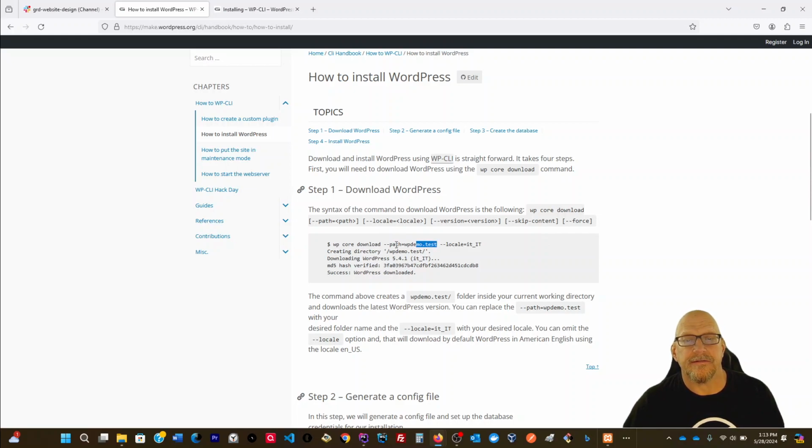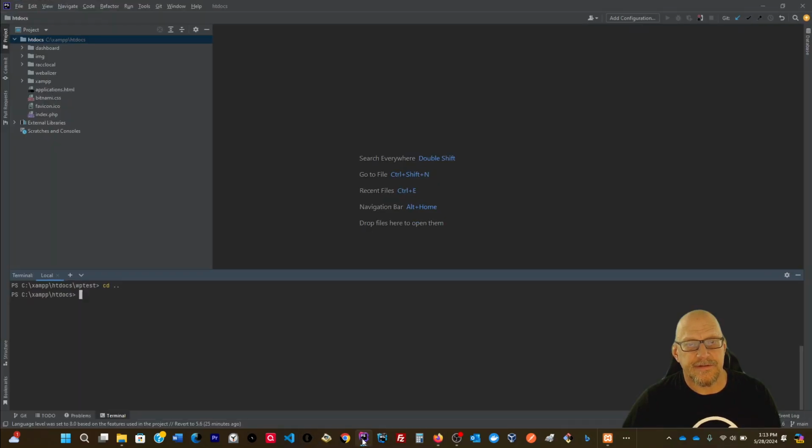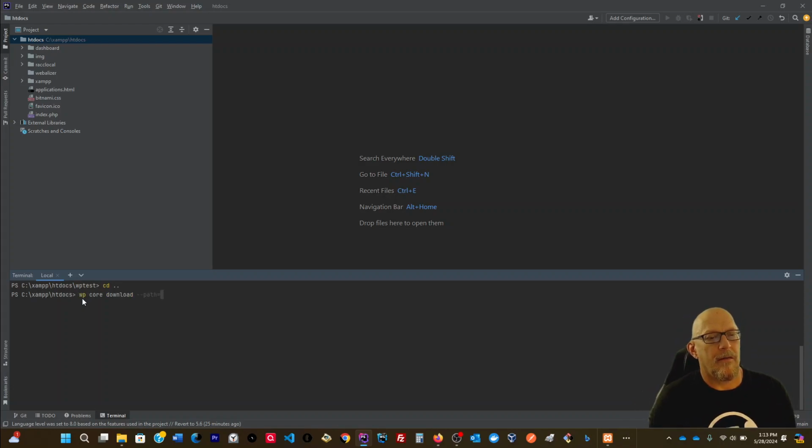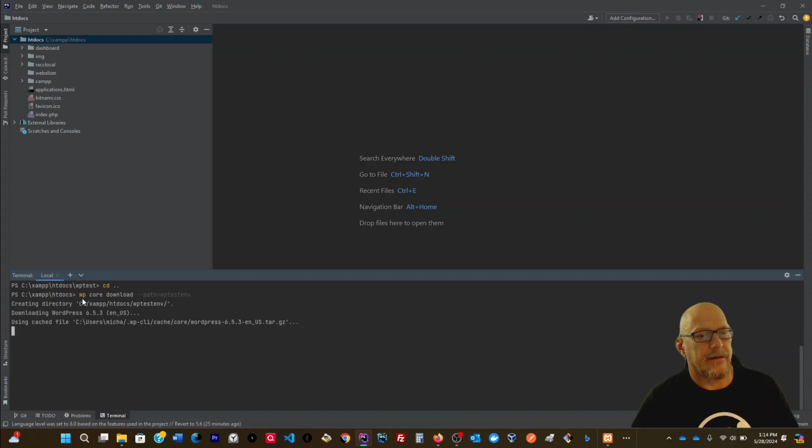So what we can basically do is paste this, Control C, so we're going to localhost, then we'll come back into PHP Storm, and we will do this. But we're going to change that path to the directory that we want to be called. We're already in localhost, so the best thing we can do is call it WP test, because that'll work. WP test environment. So we'll go ahead and click that, and then we'll see what happens.